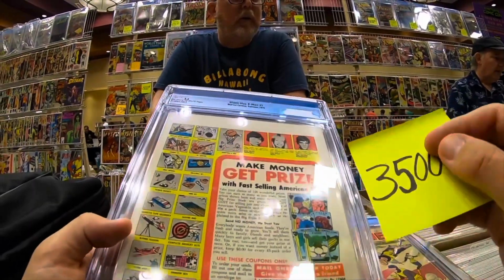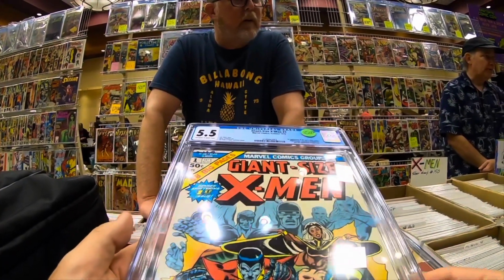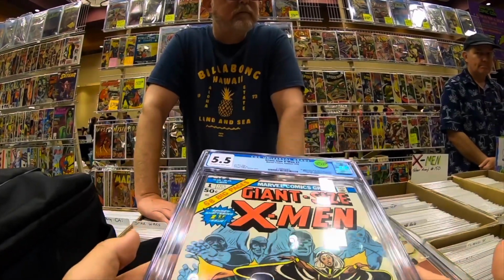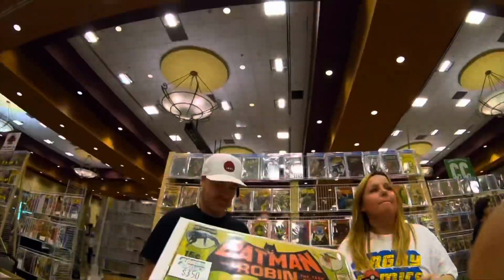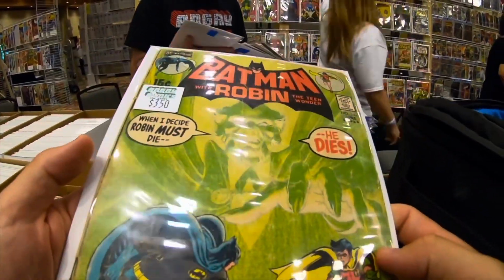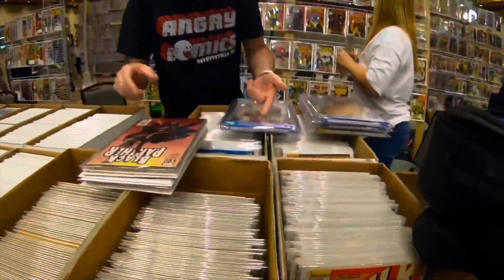So right off the bat, I realized that these guys are a little high on a lot of stuff, like very high. And I realized that this is probably not the place where I'm going to be doing a deal. Prices on my Edge of Spider-Verse, I was wanting like $800. Invincible 1, I was wanting around $1,200. Thor 5, I was wanting $200. And then the Werewolf by Night around $1,000. So roundabout, I was wanting $3,000 for the slabs and $1,000 for the raws. And that was just kind of a starting point.